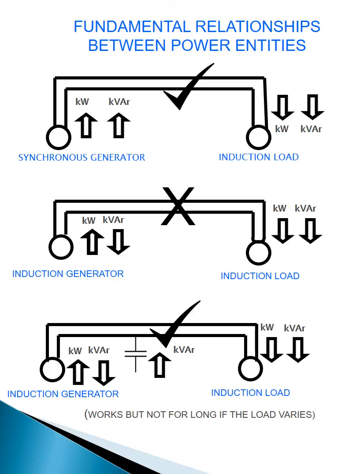This example shows how we can use the concepts of leading and lagging power factor on combinations of electrical items, and how we can easily identify whether the combination works or not. The first example is the most common: a synchronous generator is supplying induction load. It works because the direction of the kilowatt and kVAR vectors match, as must their magnitudes. Note that both the generator and the load have lagging power factors, which seems strange to say but makes perfect sense in terms of the definitions. The second example shows that you cannot have an induction generator supplying induction load. Where do the VARs come from? The last example shows that the VARs could be provided by a capacitor. This works, providing that the load is always constant.